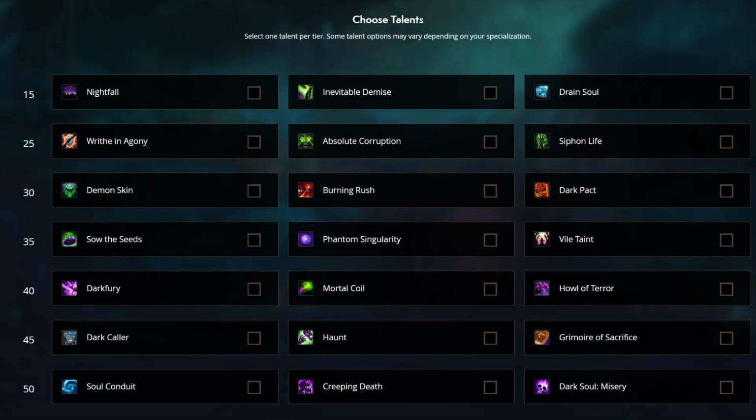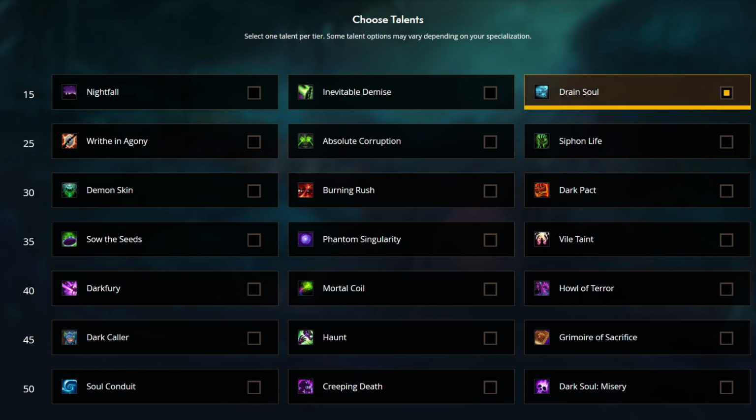So now let's look at the two builds that are mostly played when it comes to Affliction Warlocks. Let's start with the most played one, which is going to be the single target build. So firstly, on the first row, you will want to run Drain Soul. It will be great especially for single target, as you can put your Shadow Embrace quite quickly on targets, as I mentioned in the talent part of this video.